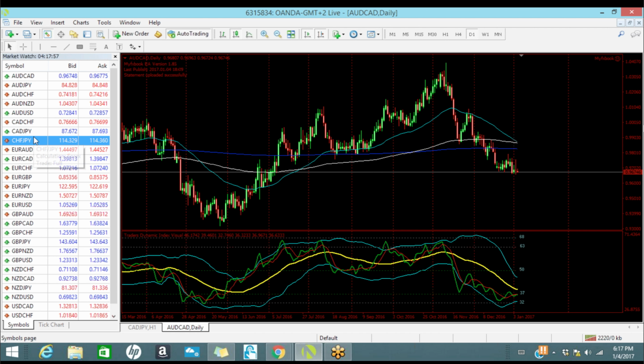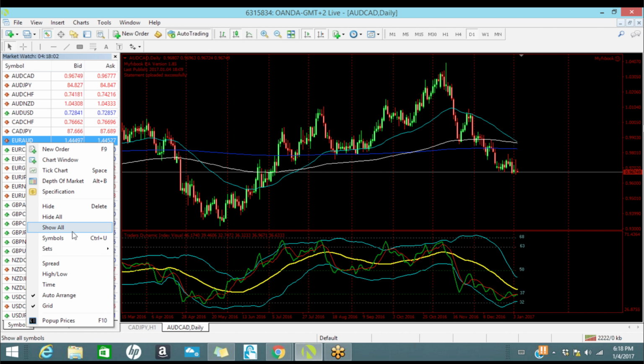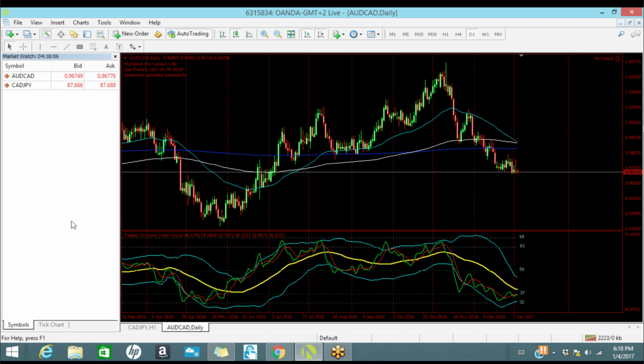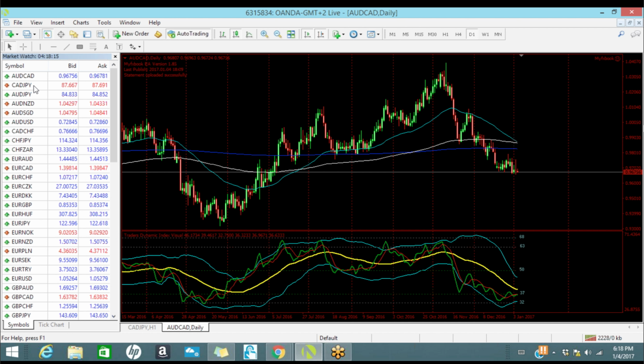Now, sometimes it is going to show a few pairs just like that. So what you're going to do is you're going to right click on this window. You're going to click on show all. Once you click on show all, you're going to see all the different pairs show up that you are capable of trading. Okay. And with many other brokers, you can trade gold, you can trade silver, you can trade all sorts of things. Okay.